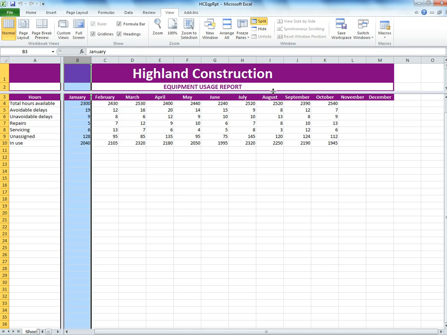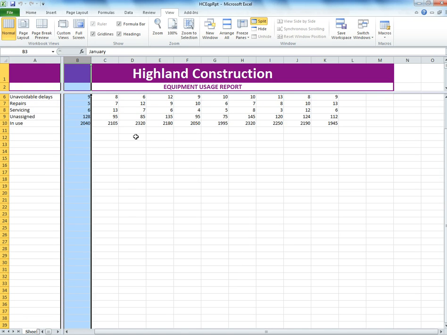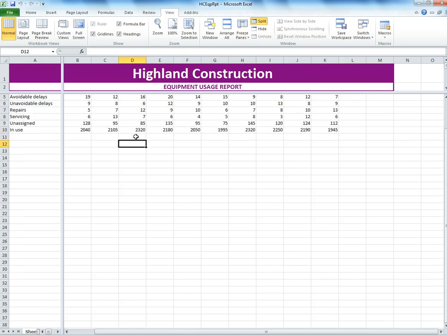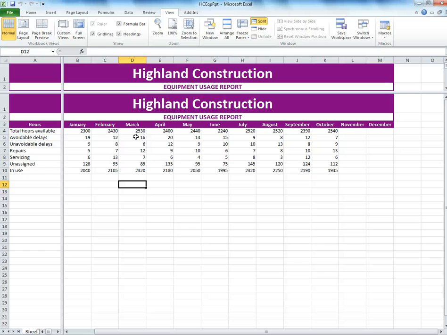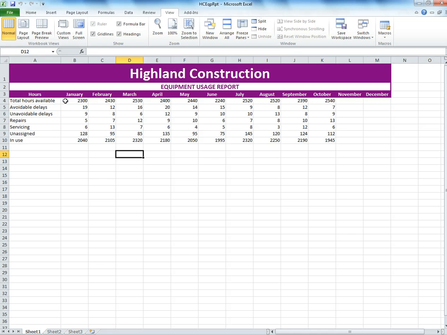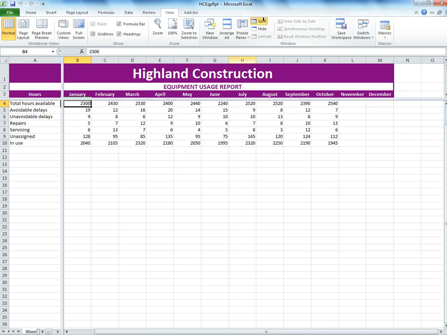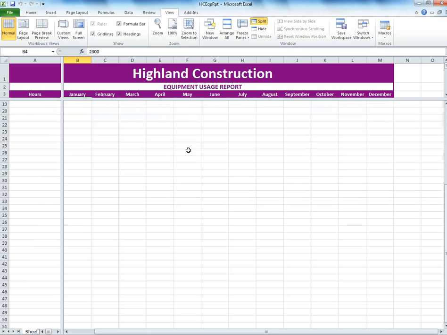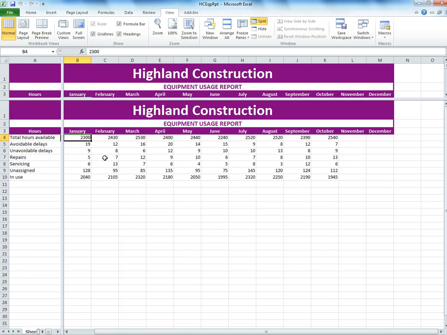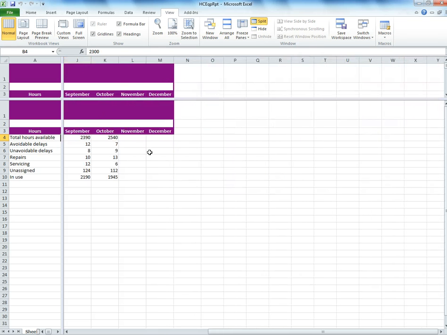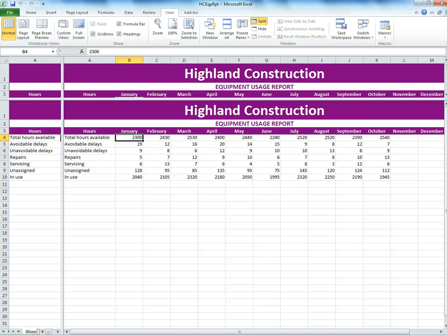I can split right after the title, so I can scroll down. As I go down, I can still see my titles. So let me undo it. Let's split, and let's instead click right here. This will split my column headings, and then it will split my row headings as well. So if I click split, as I scroll down, I'll continue to have those column headings as I scroll through. The other thing is, since I split in front of the row headings, as I move this way on my very long spreadsheet, I can still see the row headings, so I can follow my data.